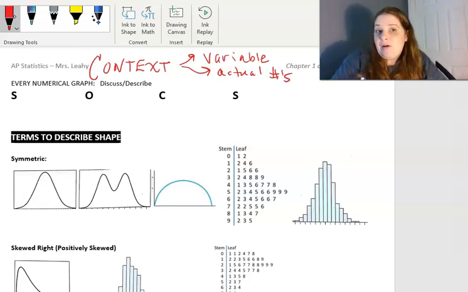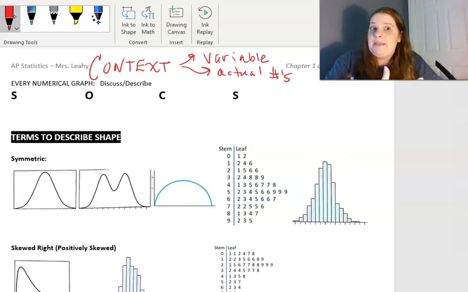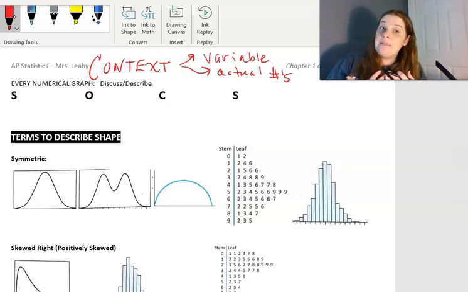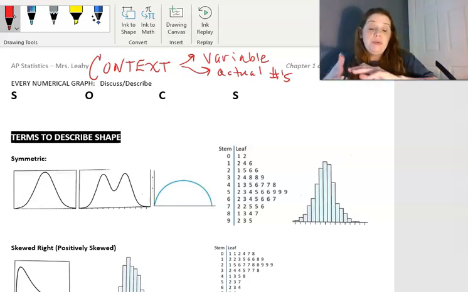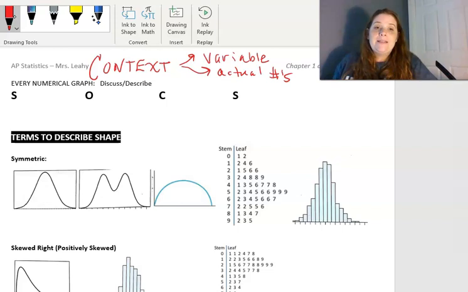So it's much more powerful to say that the mean is 37 meters than it is to say that it has a high mean. Okay, if we can actually find that value and incorporate that, that'll give us a stronger answer. So the acronym I like to teach students in order to make sure you get all these things when you write is SOCS. Okay, I like to put on my socks and talk about numerical data.